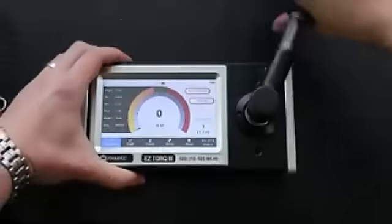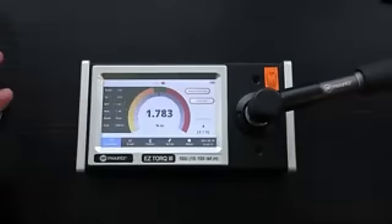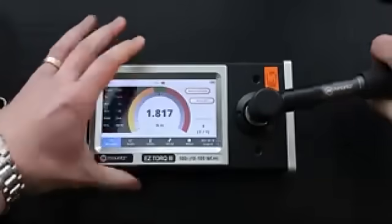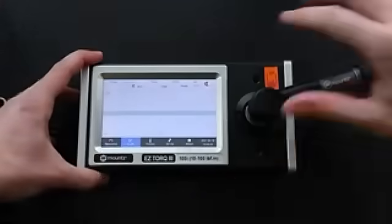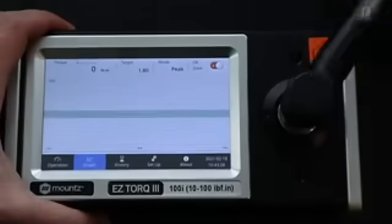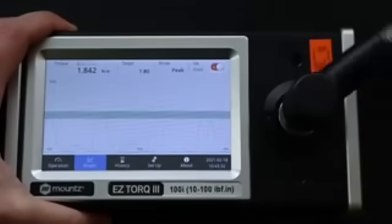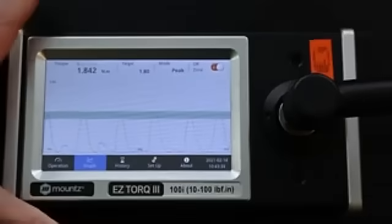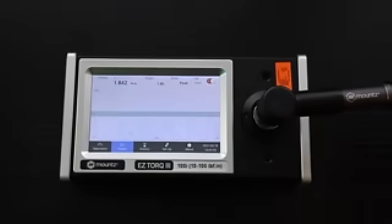So we have our tool, and you can see that once again, I cannot over-torque the application. This is again very noticeable when we use the graph function. Fastening after fastening, I am always in the OK area. Now, we talked about length dependency earlier.